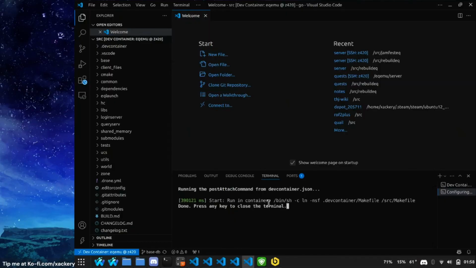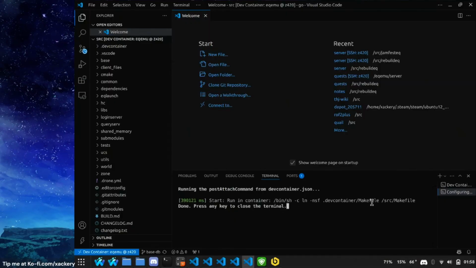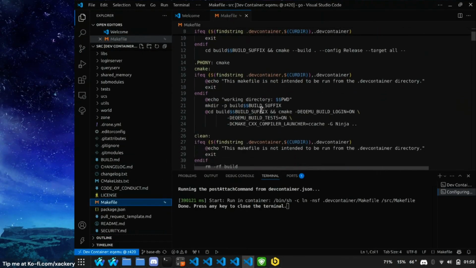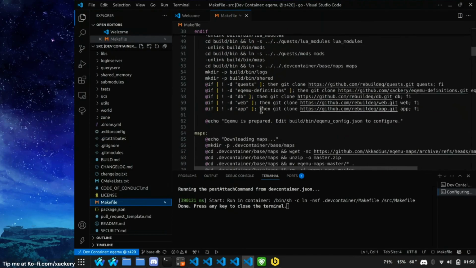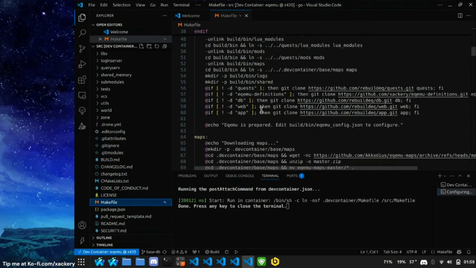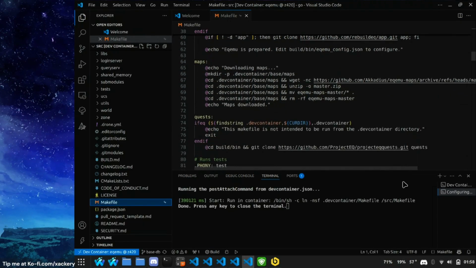Okay, so you can see here, I run a command at start where I take the makefile and I symlink it just like this, which is perfect. Yeah, that is perfect. Okay, cool.